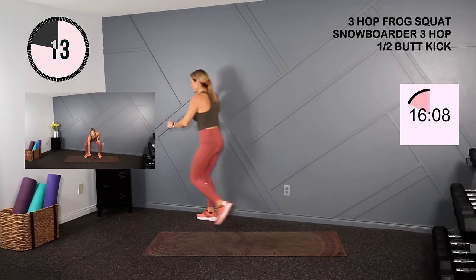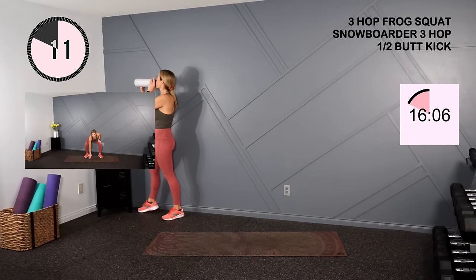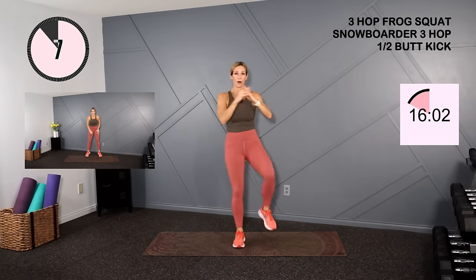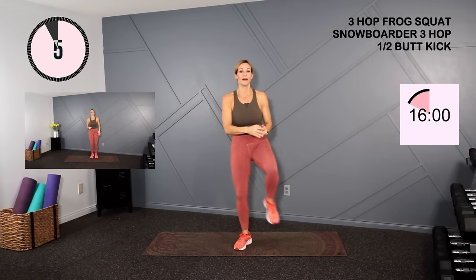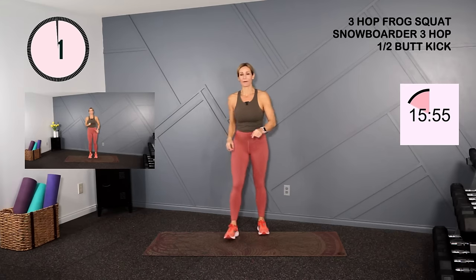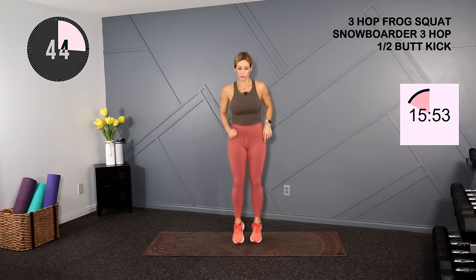Okay, doing well, quick sip. Three hop, one, two, three, frog squat. Three hop frog squat, that's low impact. One, two, three, and drop.